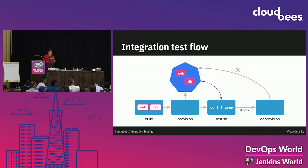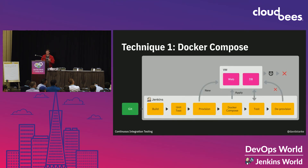I want to show four different ways to perform a test like this — they all achieve the same thing but use different methods to provision the test infrastructure. For the first technique, we're going to use Docker Compose. Docker Compose is a way to stitch together multiple containerized services — in some ways it's like a Kubernetes light. It's great for developers because it's a really easy config to write and can run on your machine with just Docker, no need for a full Kubernetes environment.